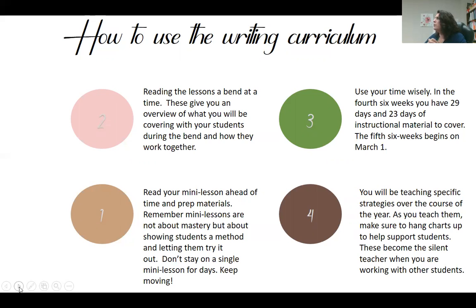The second one, read the lessons a bend at a time. So in our units, you have bends, and in this first one, the first bend is 7 lessons or sessions. So go ahead and read those. You don't have to, you can skim them, but read those at the same time. This gives you an overview of what you will be covering with students during the bend and how they work together.